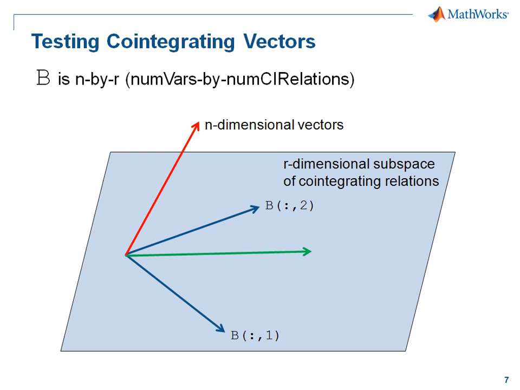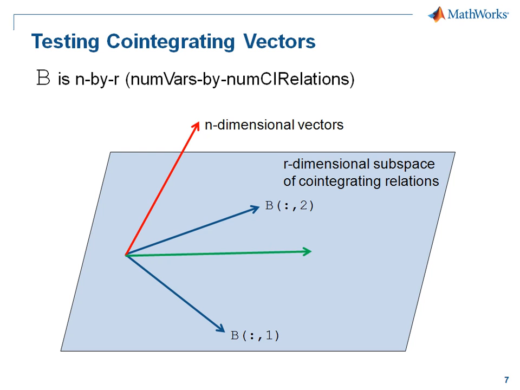The issue is that the estimates for A and B depend on how that factorization of the error correction term is done, and it's non-unique, and you can do it in an infinite number of ways. So it may be that you run this test, you get estimates for the cointegrating relationships, but they're hard to interpret in terms of, say, the economic situation that you're trying to model. So you might want to ask the question, well, is there another cointegrating vector that actually makes sense based on economic theory that lies within the subspace that's been identified by the Johansen test?